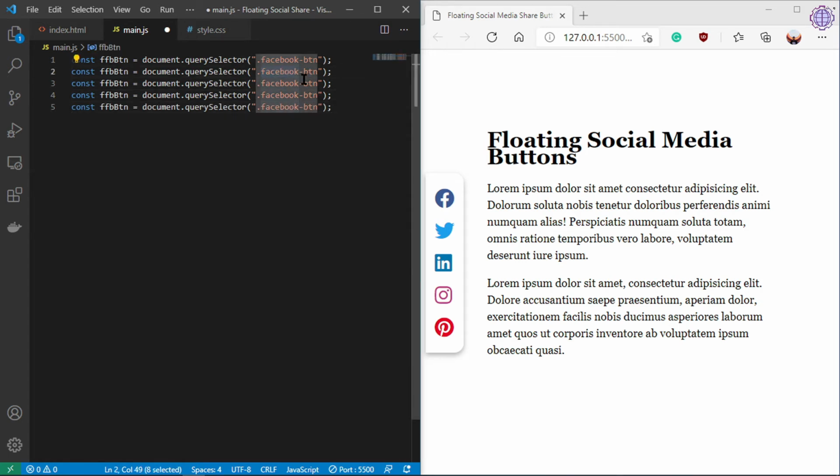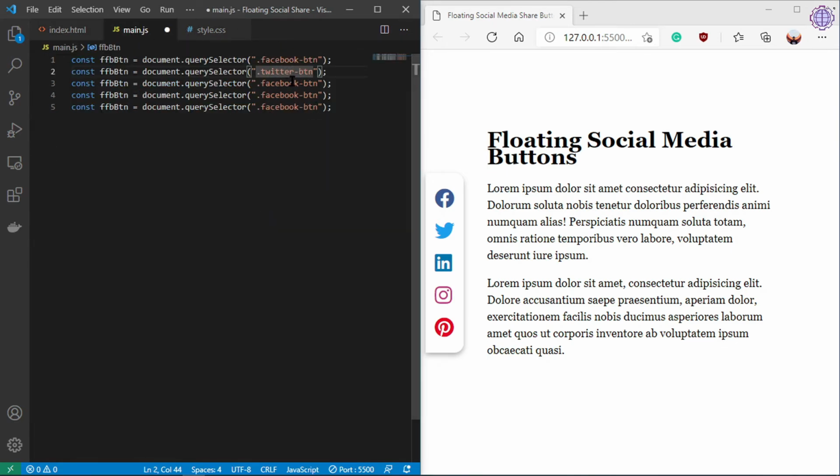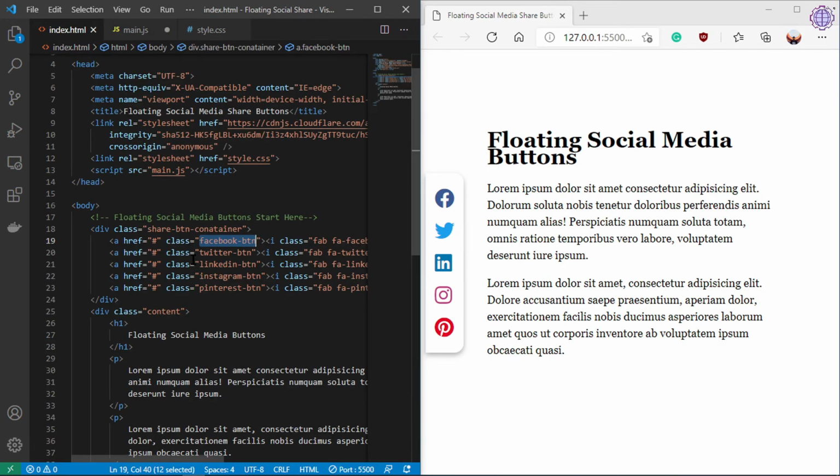Now we need to change the class. First we are going to add here the Twitter button. Keep in mind the class should be same as in your index file. You can see here Twitter button. We have also added Twitter button here, and then LinkedIn. You can copy from here.